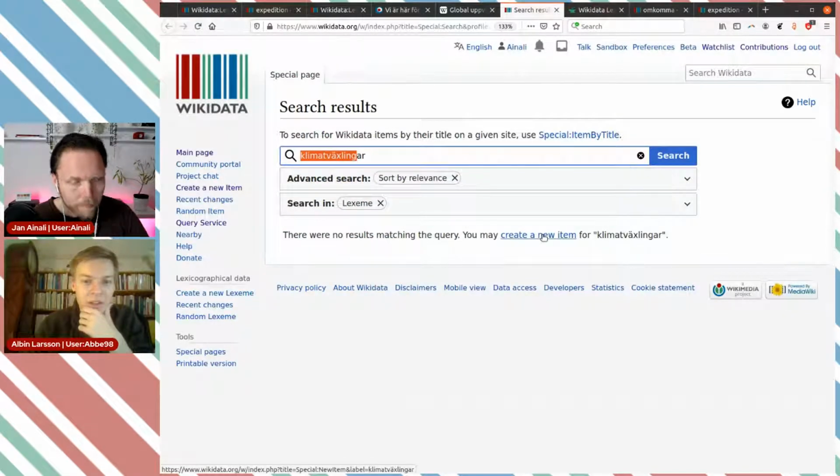Here it would be nice if it actually didn't propose create new item, but proposed create new lexeme. Has that? I think it actually... No, it doesn't. Oh no. Yes. Even that would be an improvement, since it knows I'm searching in the lexeme namespace.